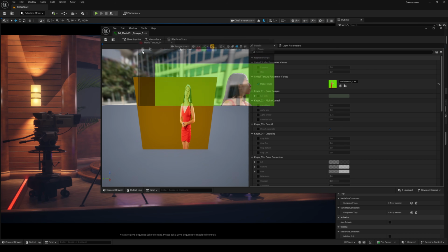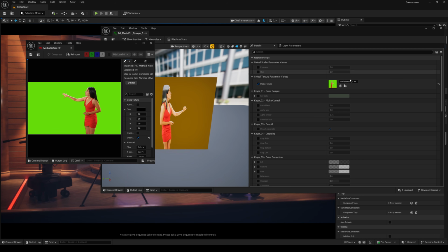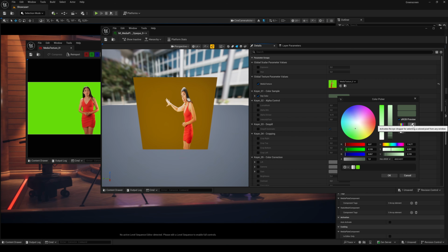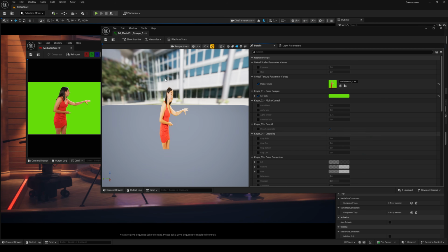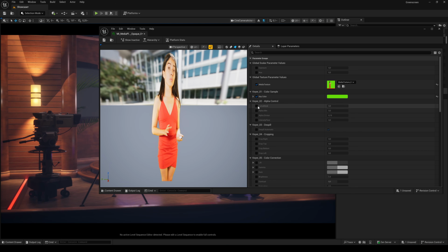Now we need to set up the key color. Double-click on the media texture and drag it over here. Check the key color box and click here to open the color picker window. Click on the eyedropper and select the green area from the media texture. You can now close the media texture window. To refine the edges, you can play around with these settings.